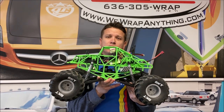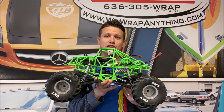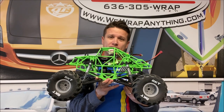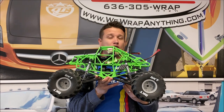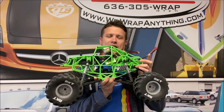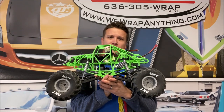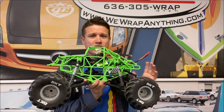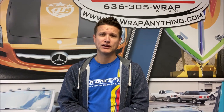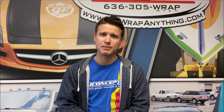You're going to see us mod this in the future — the plan is to turn it into a Trigger King rental ride for when people come to our races and don't have a truck. We're going to dye the cage black so we can do whatever we want with the paint scheme; the neon green does kind of limit you. You will see this truck in future videos. Thank you very much for watching — the re-release of the Axial SMT 10 gets a big thumbs up. Let us know in the comments what you think.